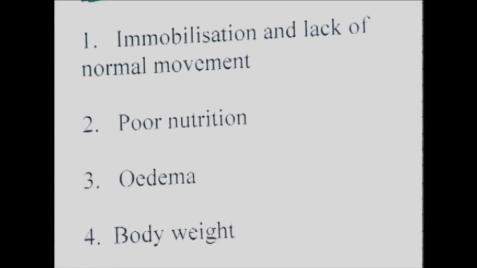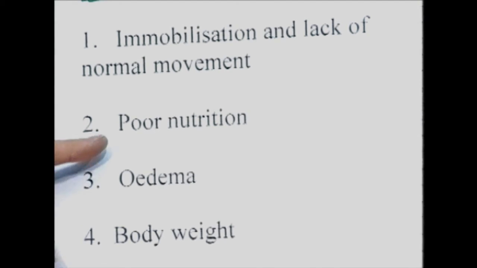Now a second reason is poor nutrition. All the cells of the body obviously need a good supply of nutrients. And if that supply of nutrients is reduced, in combination with pressure, then the two factors are going to potentiate each other. So any condition where there is poor nutrition, reducing the nutrition to the cells.